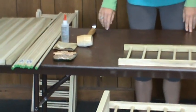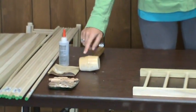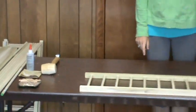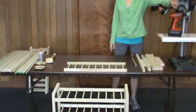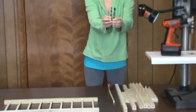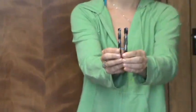Tools required are a rubber mallet, sandpaper, glue, tape measure, hand drill and drill press, and a 3/8 and 1/2 inch sharp flat bottom wood drill bit.